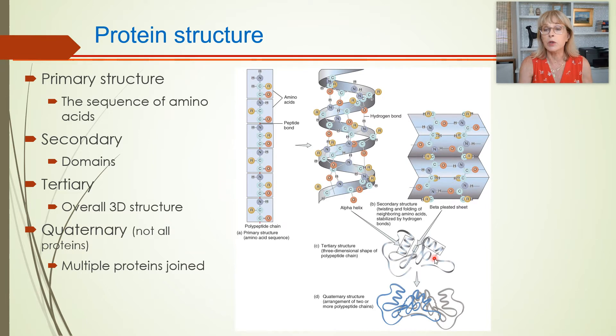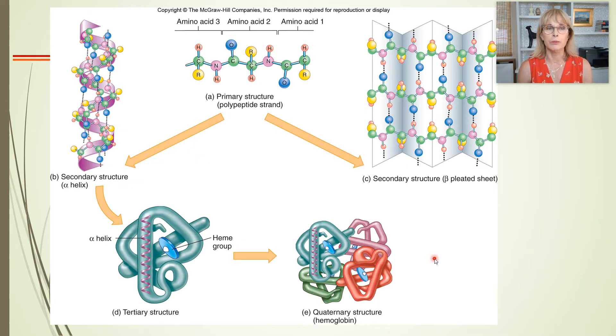Whenever we can see something and it's big, it's because individual subunits like this, way too small to be seen, get put together to create very large and often very strong structures, like hair, or like your Achilles tendon. Ready? Make sure you know those different levels of protein structure.